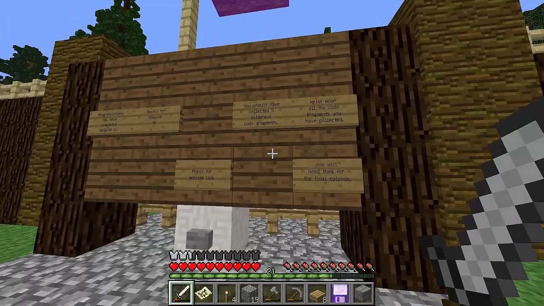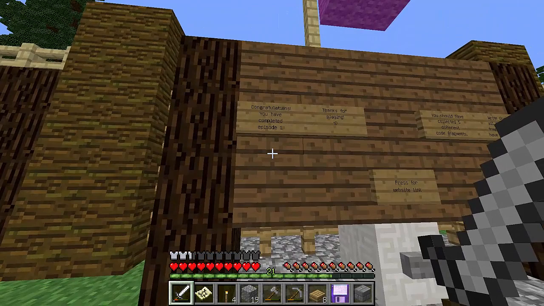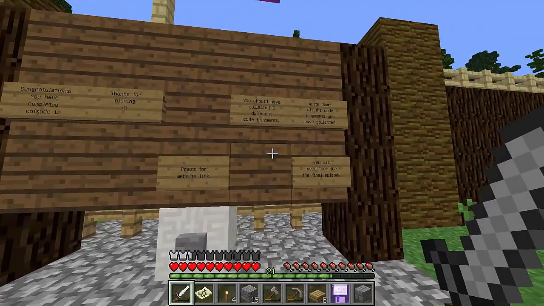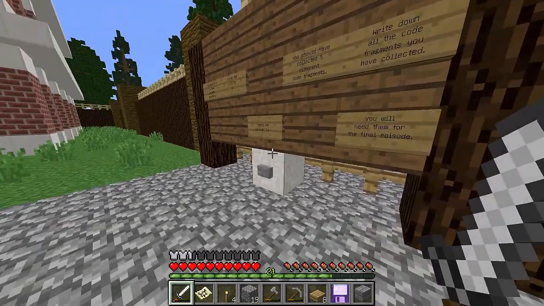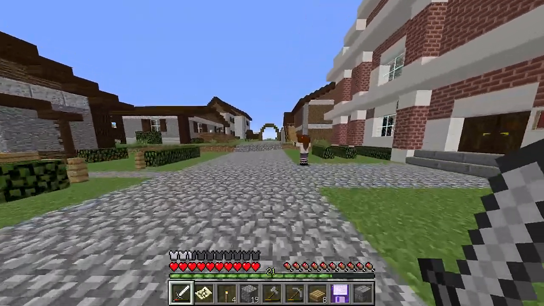Why did she say there were five? It says you should have collected... Over here, read this. Congratulations, you've completed episode one. Thanks for playing. Press for website link. You should have collected five different code fragments. How about we explore the house and find somewhere to live? Then for the final episode. Okay. Before the end of the episode.